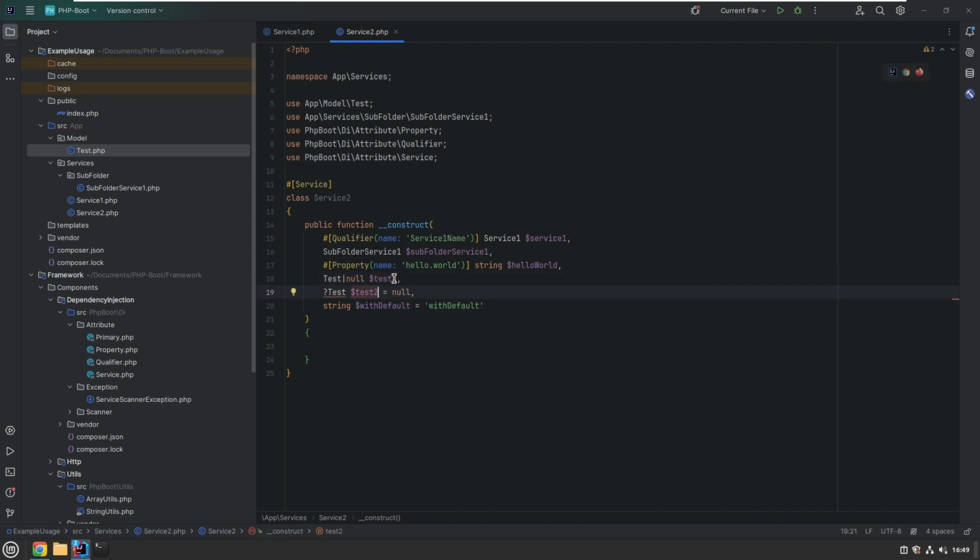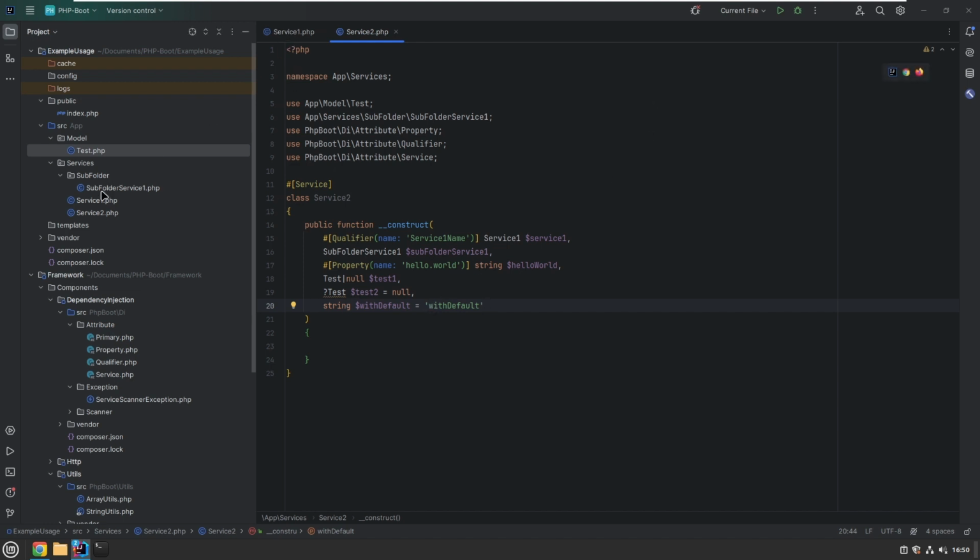So there we don't have any injection, but our injection engine needs to know it's null, and we don't have a default value. I really need to inject null into it. In this one, it has a default value. That's already okay. The same with this one, and we need to detect if it has a default value.